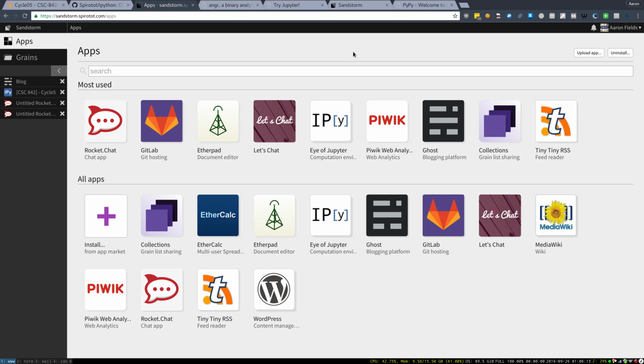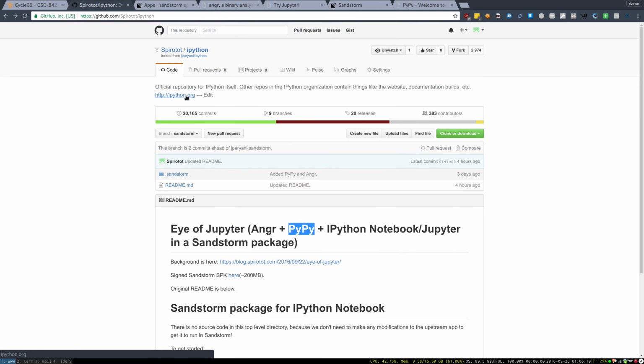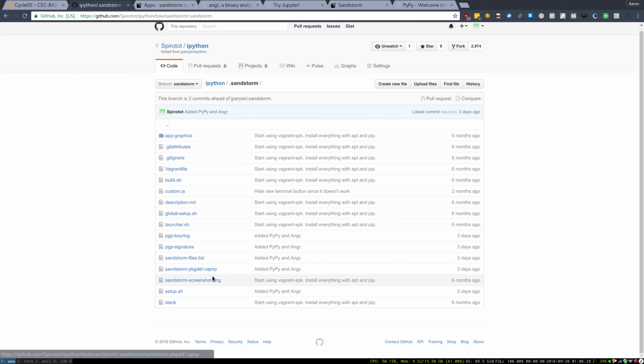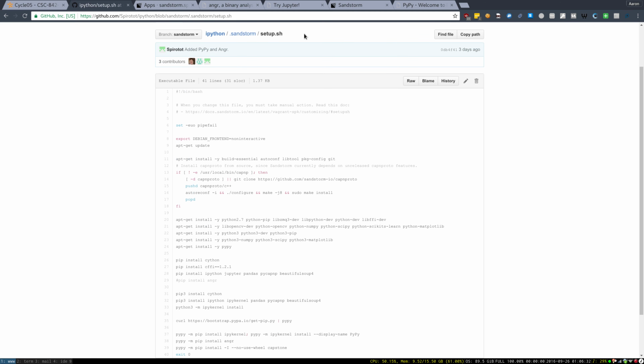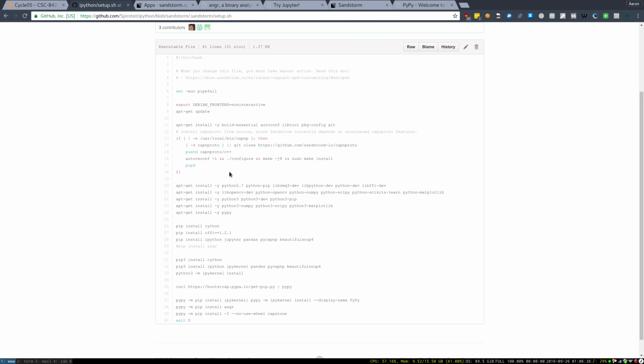It turns out that's actually really easy because Jupyter is already in Sandstorm. So all I had to do was fork that repository and install some extra tools to get Angr to work in Jupyter. That's what I did in this setup.sh script. They're just using Vagrant to spin up a VM in VirtualBox, install a bunch of tools, and then make a list of the files that have changed as a result of installing those tools and or using them.